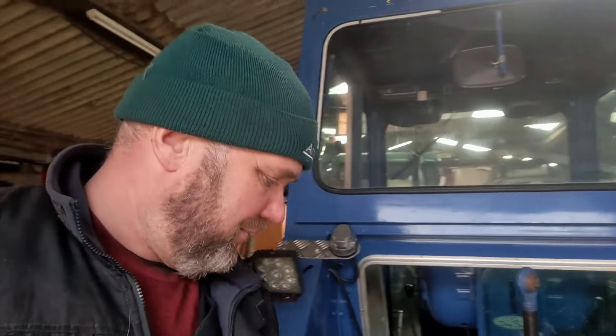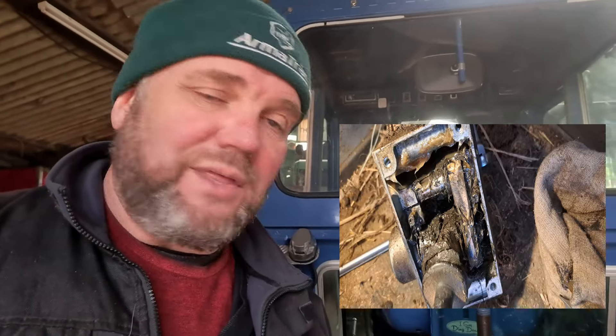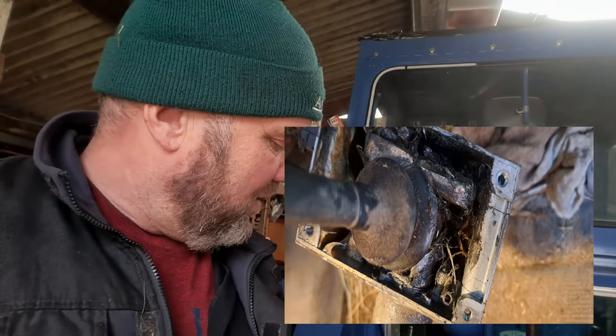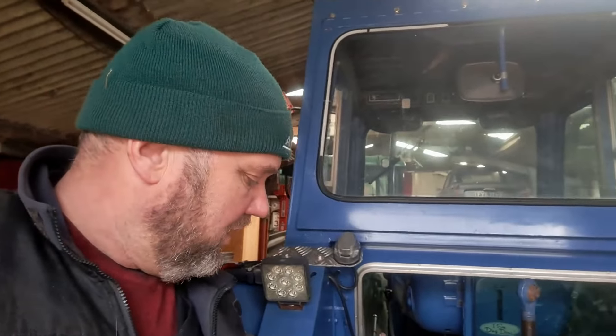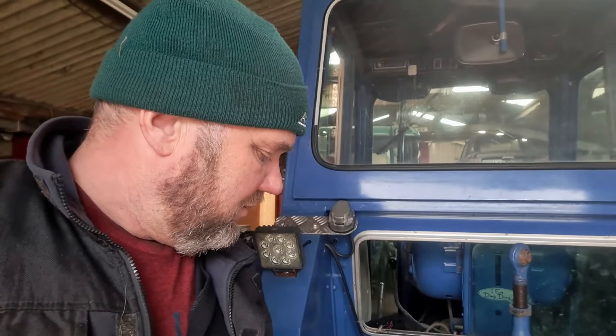Welcome to Mend it Monday - everything's breaking and going wrong this week, disaster after disaster. The Duke and Bob have got the Manitou in bits, front wheels off, and they've decided to disconnect the joystick in the cab and strip that down because apparently it's worn - now it's in a thousand pieces. They've done the shackle bush pins at the front, re-welded those up, machined out new bushes. I'm at the back of the pickup hitch - I've refurbished it all, so I'll get some tools out and show you basically what we've manufactured.